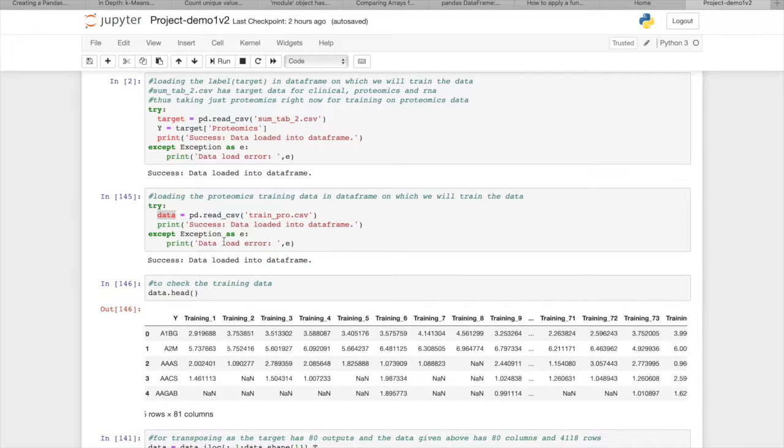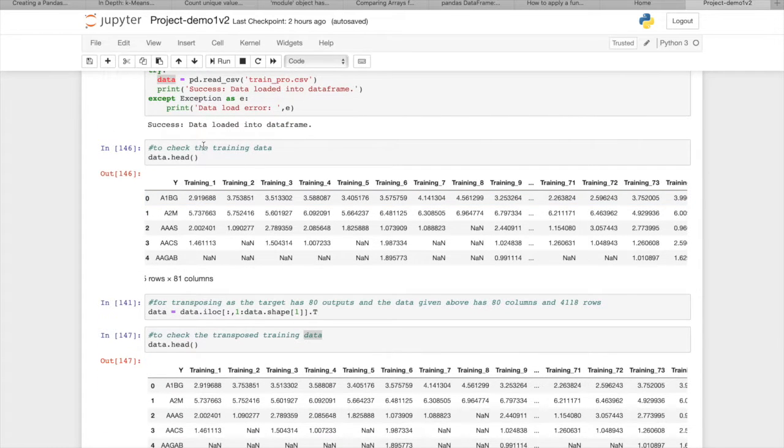After that, we need to load the data, and we're loading the proteomics data. Now, proteomics is the study of proteins extracted from our DNA. So all that data that was given to us is loaded.